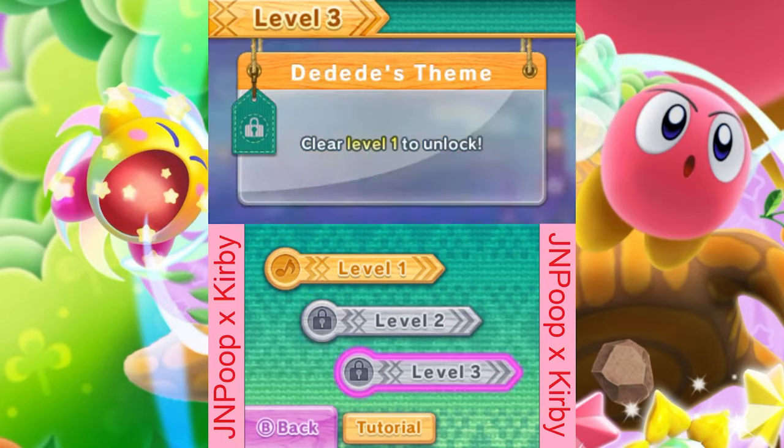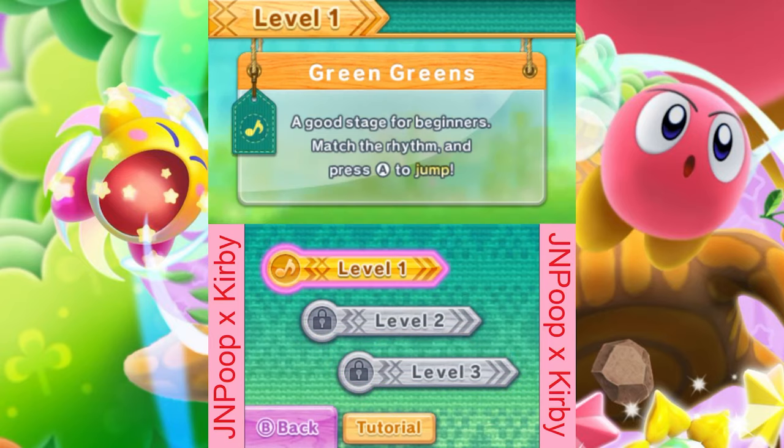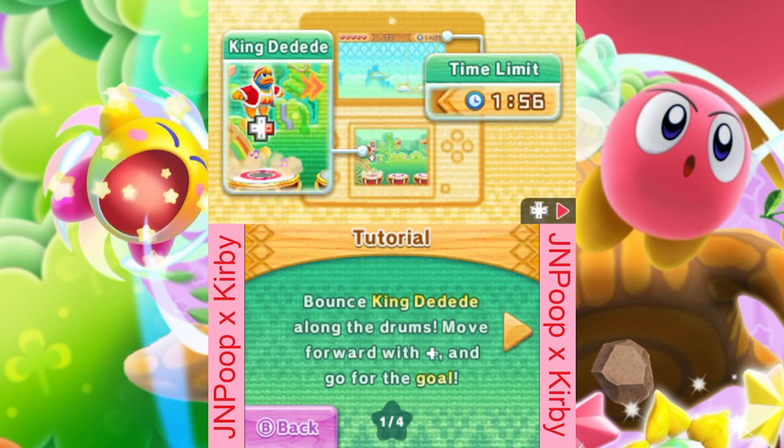So we've got three levels here. These two we need to unlock. So we got Green Greens, a good stage for beginners. Match the rhythm and press the A button. There's also a tutorial, but I don't need the tutorial.